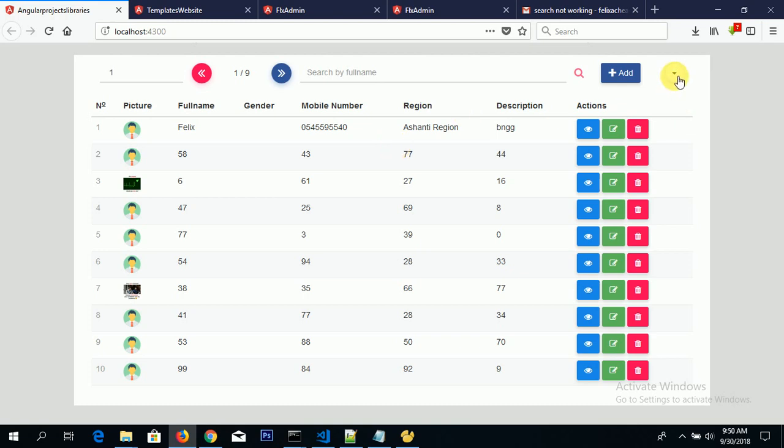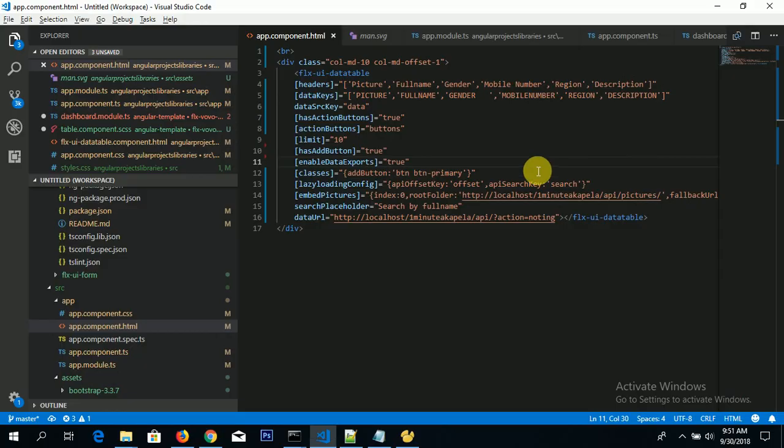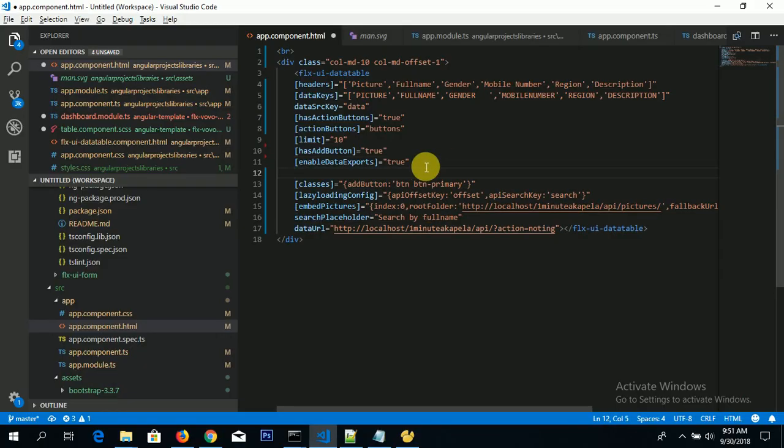Now we have a data export over here, but there's nothing there. Okay, now let's configure it by saying data export config. Okay, by saying export to.